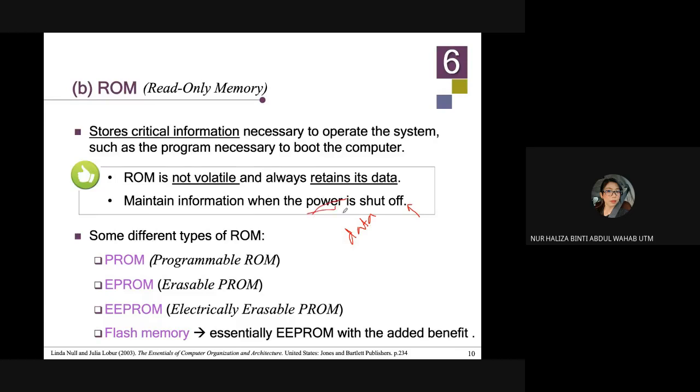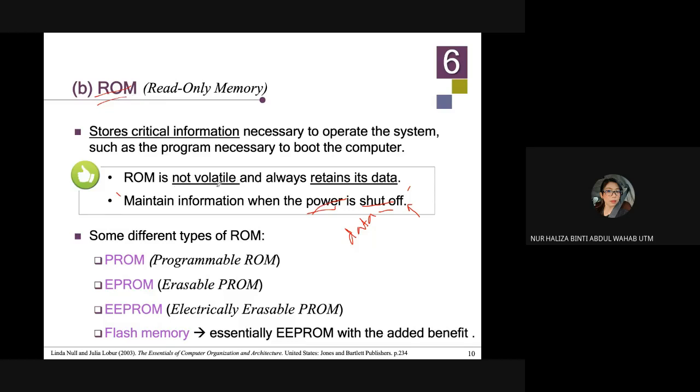So if you shut down your computer, what type of memory still holds the data? It's normally a ROM. Many questions will come out asking similar things. I don't know why. Maybe this is the big differentiation between a ROM and also RAM.